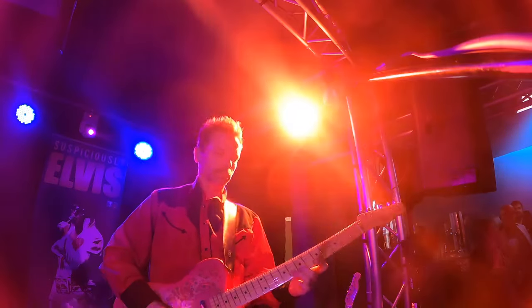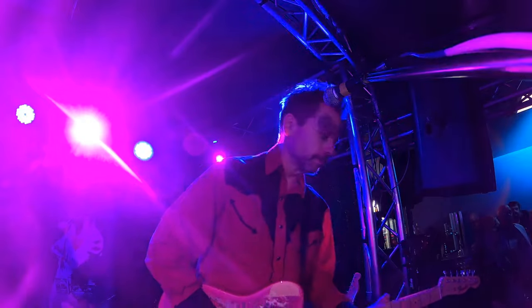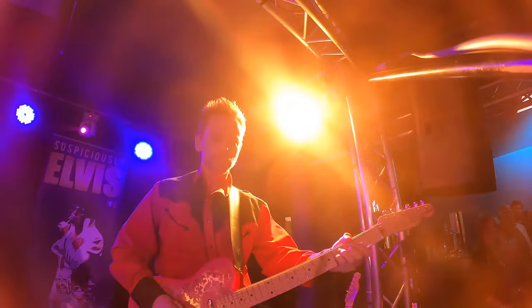I'd also, on the first set, I've got a Japanese Paisley Telecaster, which I use because it's the James Burton guitar, but I have to say I swapped it over for my Danny Gatton Telecaster because it's a much nicer guitar to play. I swapped over to that halfway through the first set, so all these clips are on the Danny Gatton Telecaster. So check this one out.